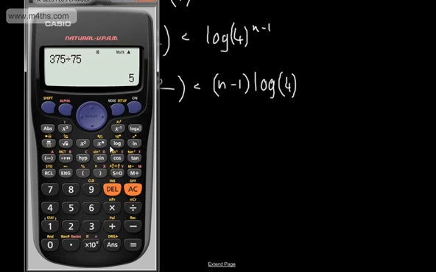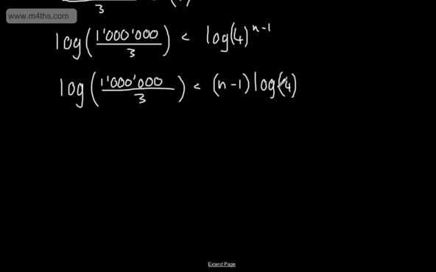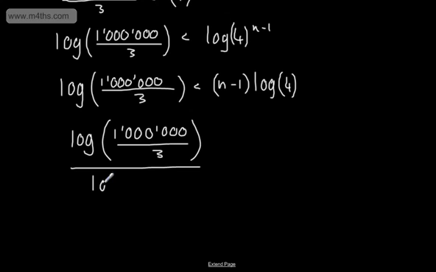So for example now, if I put log 4 in here, so that's base 10, this is going to give me a positive number. Yet if I put in now log now of 0.1, we're going to end up now with minus 1. This is telling me, it's saying what power is 10 raised by to get 1 over 10, and the answer is minus 1. So make sure now, if you're dividing by the log, you check that this is not a number between 0 and 1. So now we can write log of 1 million divided by 3 over now the log, and I'm just using base 10. You can use any base you want as long as you're consistent. Log 4 will be less than n minus 1.